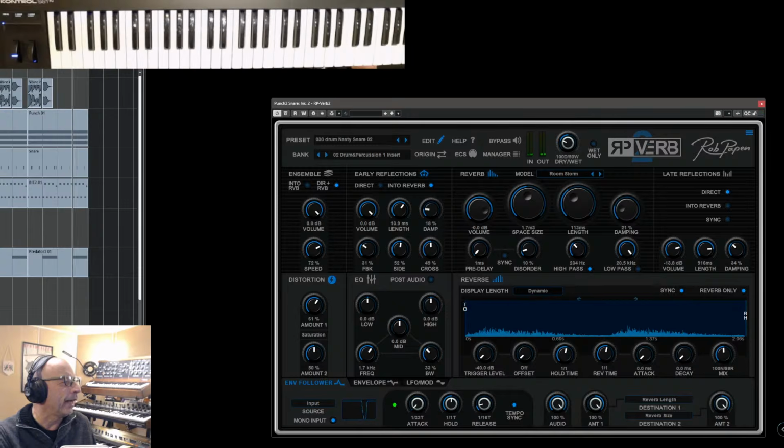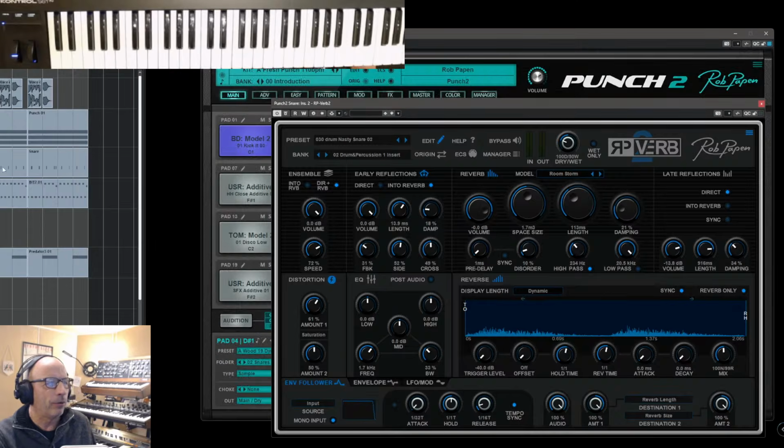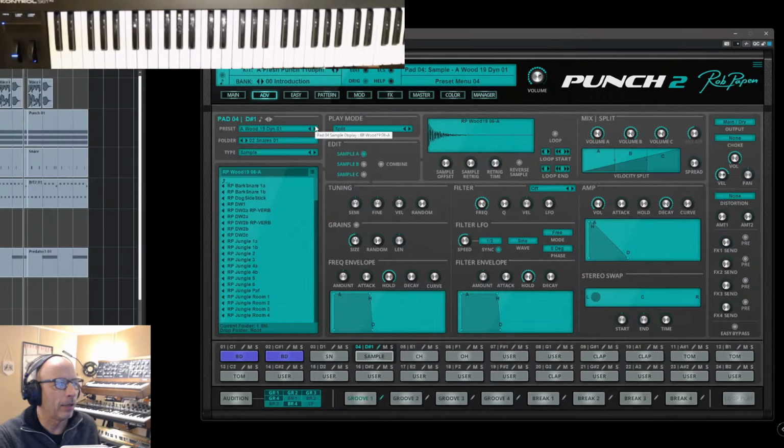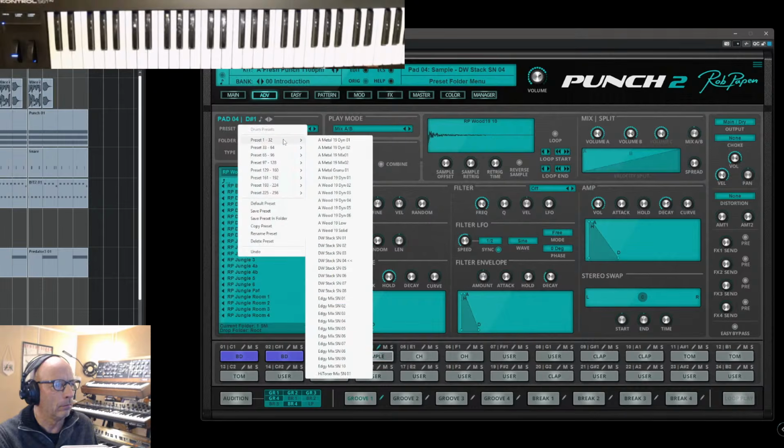So we take another snare. Just let's see how it sounds on a different snare. Pick another snare. Okay, I want to have a high one.